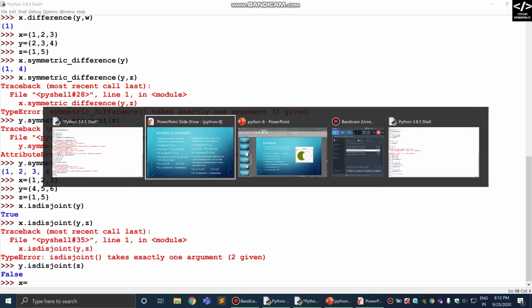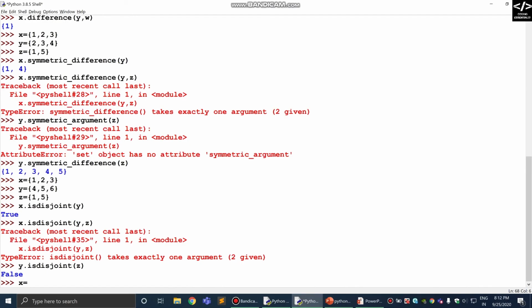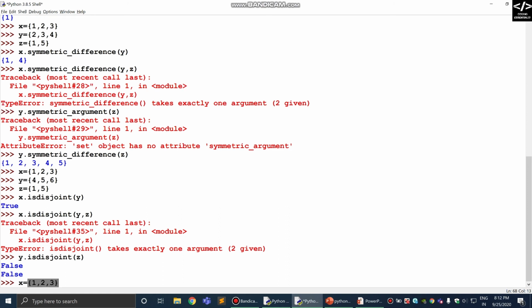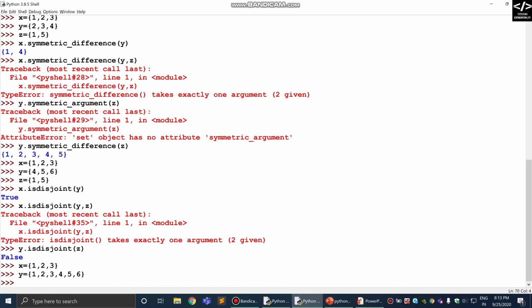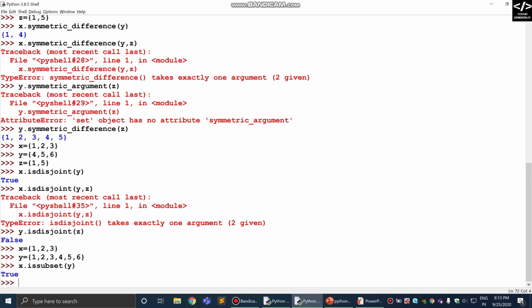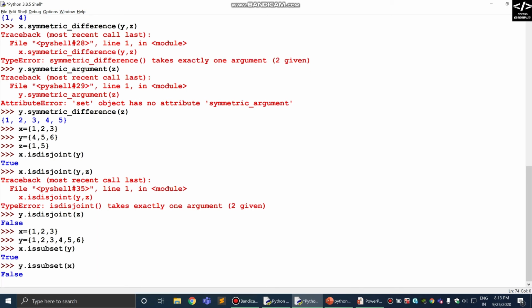X equals 1 comma 2 comma 3, y equals 1 comma 2 comma 3 comma 4 comma 5 comma 6. X dot is subset of y, true, but y dot is subset of x will always be false until x equals y.